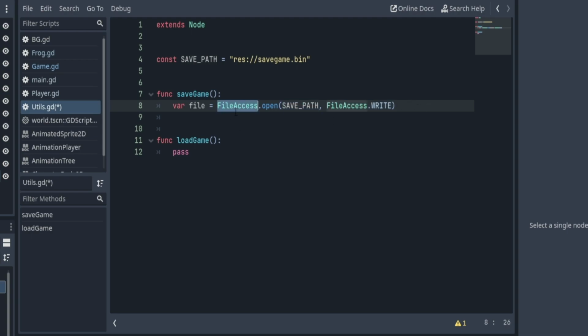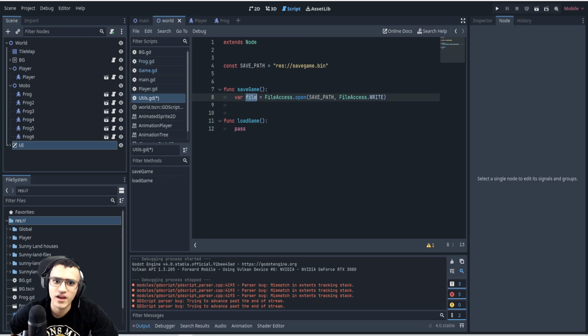So this is essentially going to allow us to create a file. This is going to be a temporary file in the actual function. This is the actual file. This is actually where we make the file, right? But this is going to allow us to create a temporary file to actually write inside of it to save, right? Because here we're trying to save, so we should be writing, right?